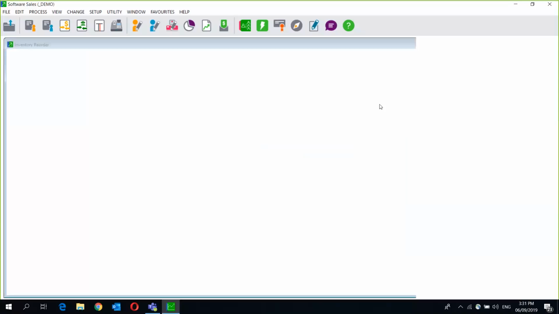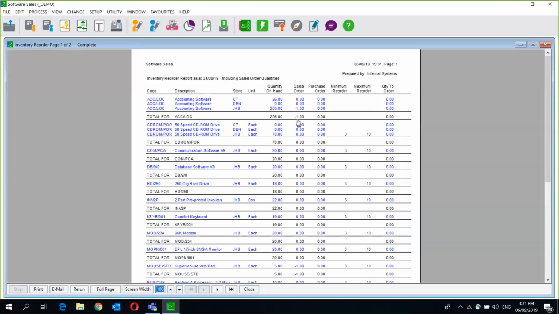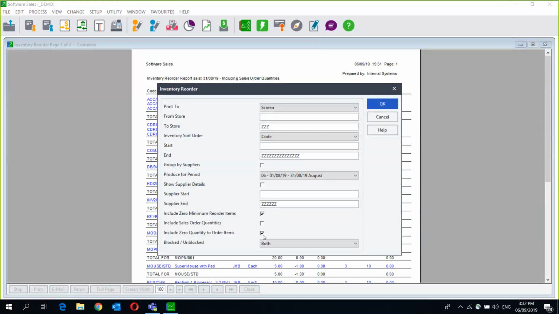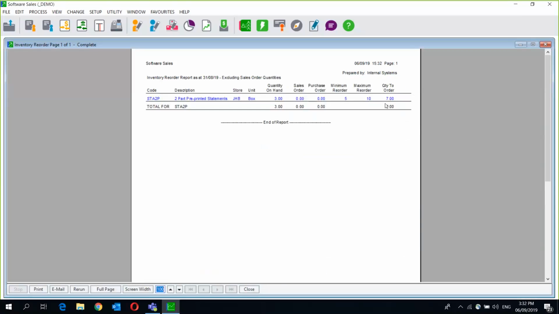So you can see, okay, do I need to reorder? What's happening? What is it telling me? Has stuff fallen below? And this report will tell you, look, this is everything you need to reorder. It's really important you do that right now, depending again on your filters. So include 0 quantities to order items: No. Include 0 minimum reorder numbers: No, I want to see exactly what I need to reorder.